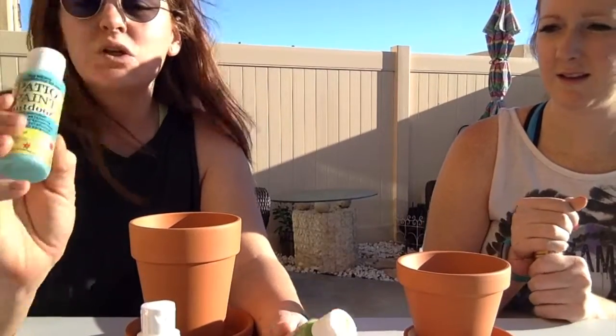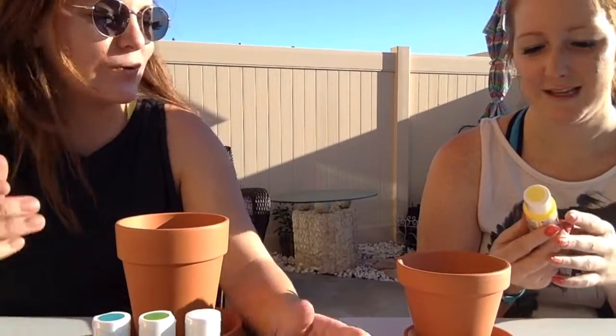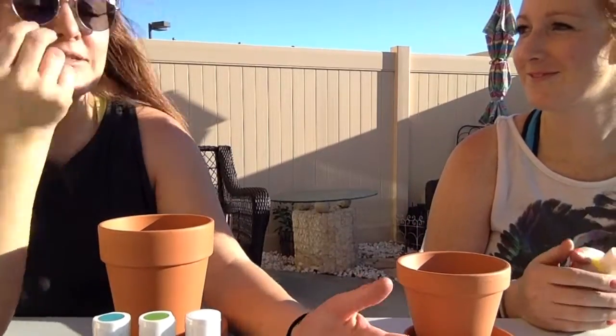So I'm using blue Bahama in patio paint outdoor, citrus green in patio paint outdoor, and cloud white in patio paint outdoor. And I'm using sunshine yellow. And of course, she's welcome to use mine if she feels it.